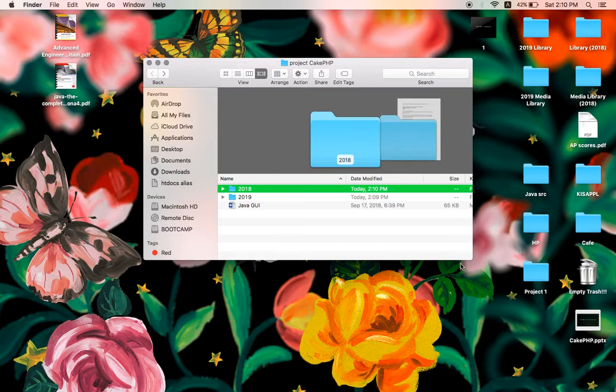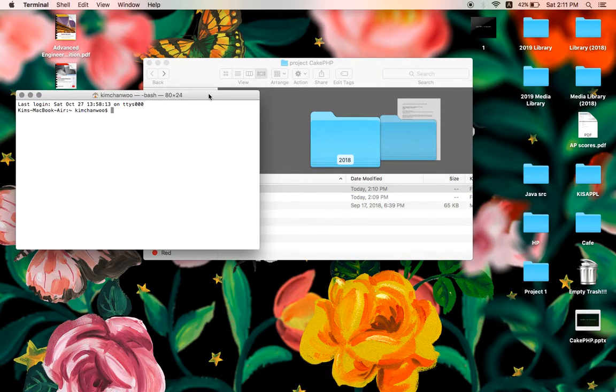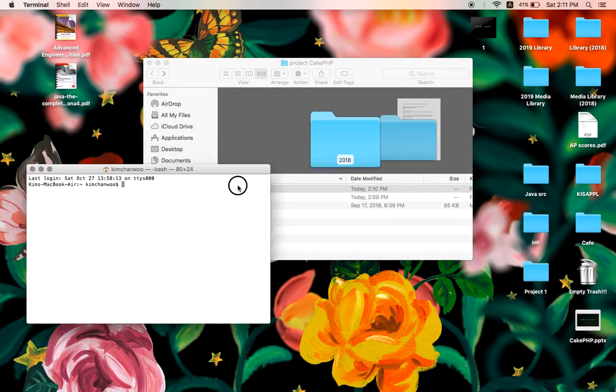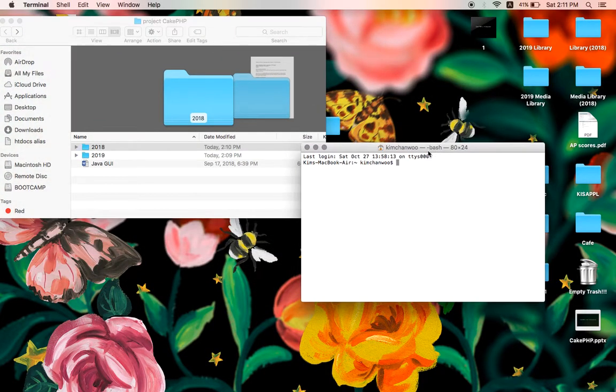Now we're gonna use the terminal, the command line. We're gonna open the command line, and we're gonna use the command line to navigate through this folder. So first of all, there are a lot of things that you can see here, and the first thing that comes into sight is this $ sign right here.